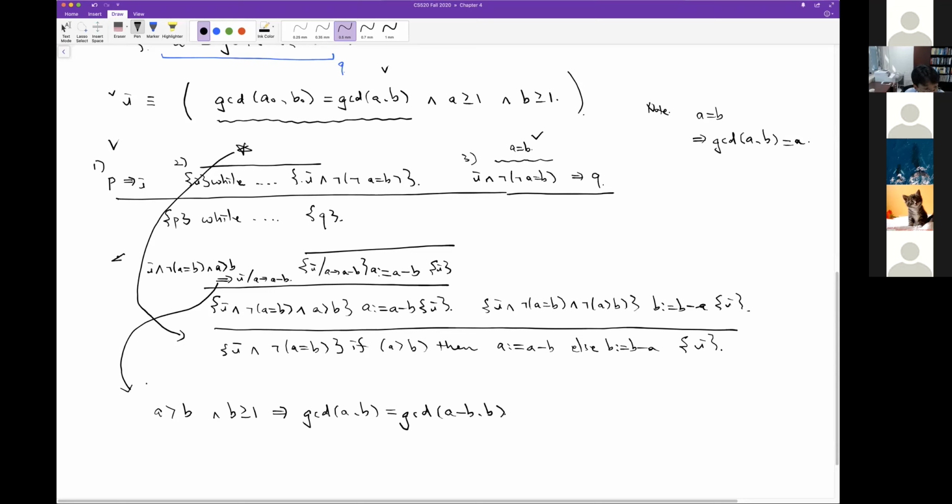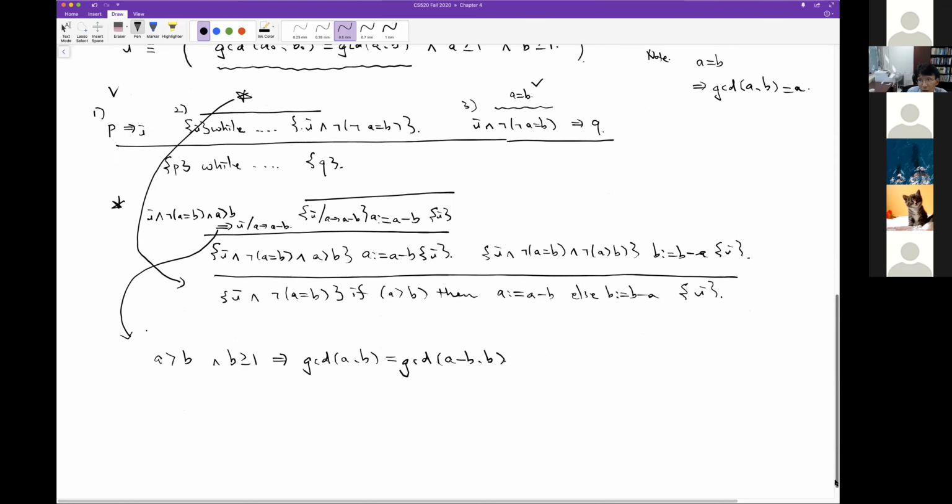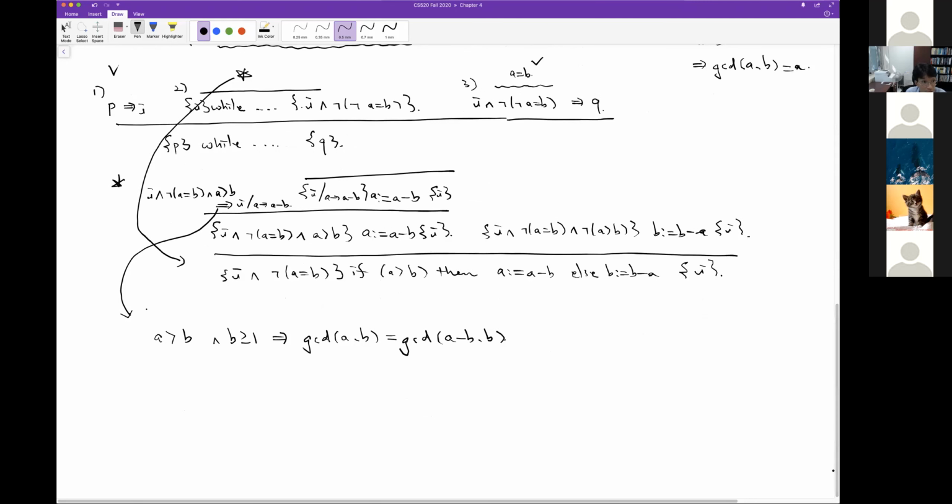Formally speaking, you have to use some proof rules for showing this implication, and that's what is being done by an automated theorem prover and automated program verifier. But in this exercise, if you just check and convince yourself this implication is true, that's good enough. Okay, this is the second exercise. And now let's move to the next topic, which is soundness.